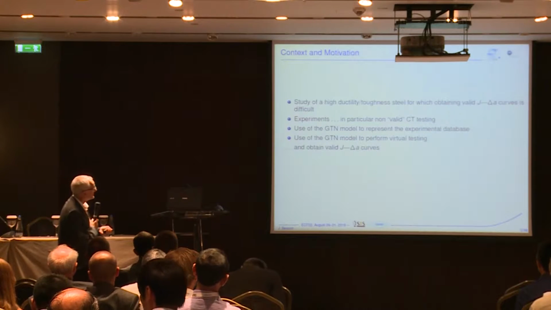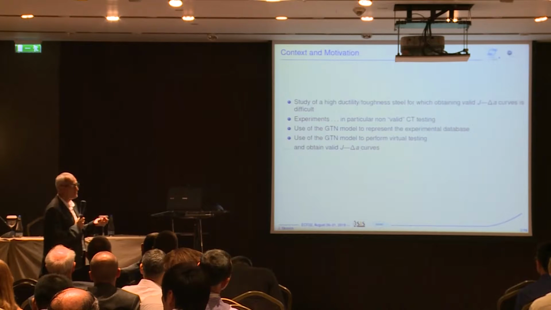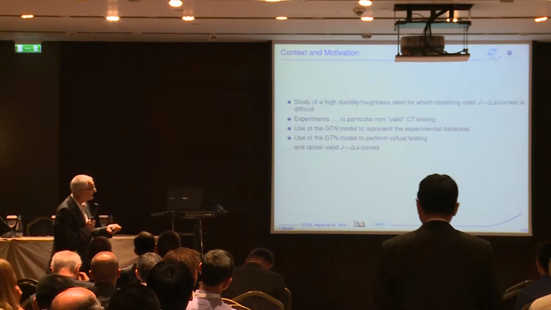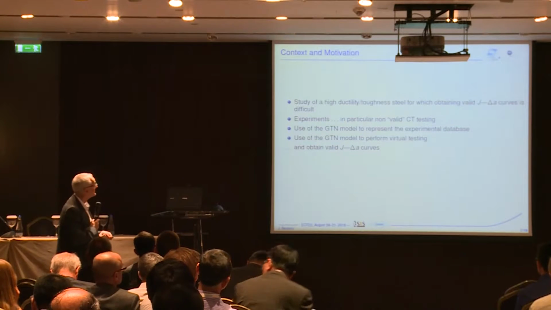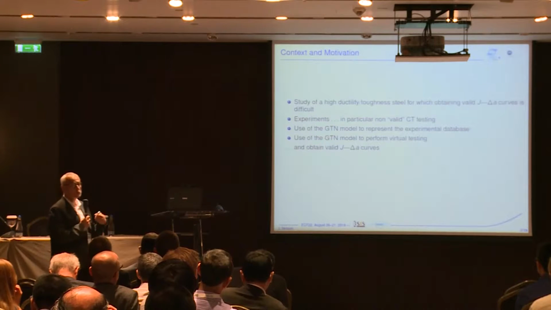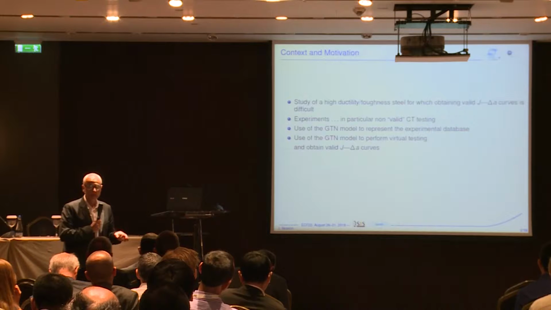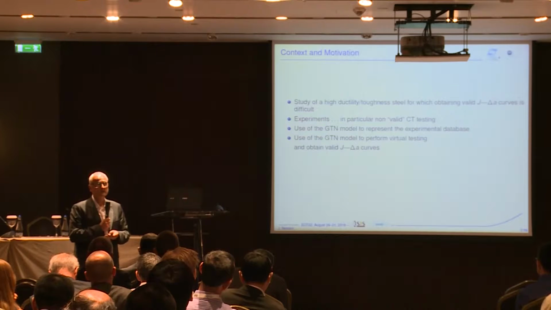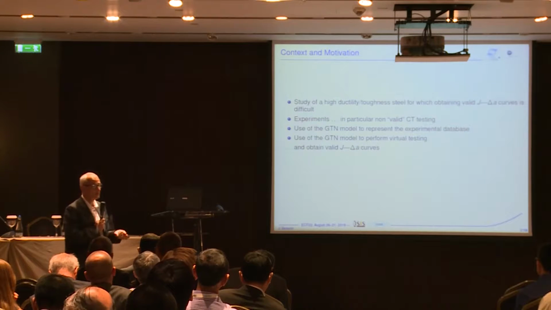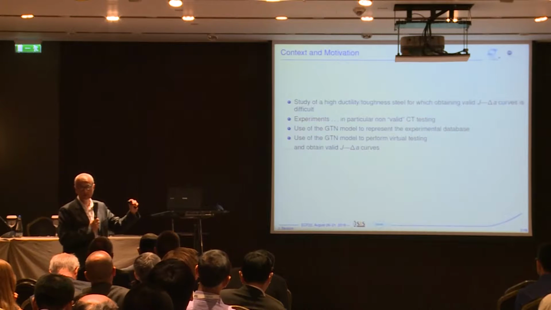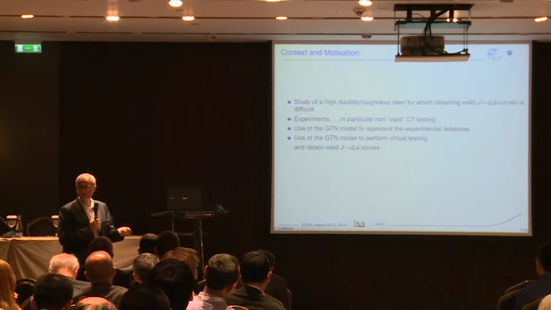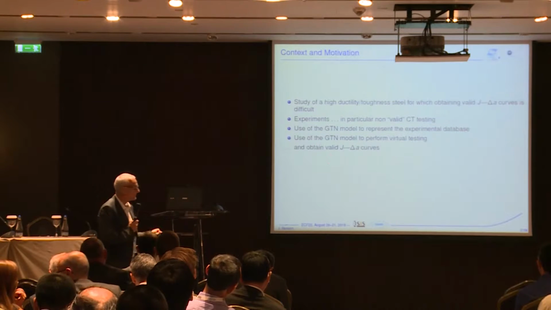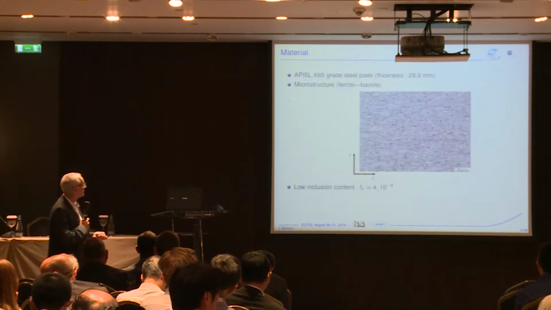So the basic idea of this work is to use some kind of damage model. In that case, we're going to use the GTN model. We are going to fit it on an experimental database which contains a lot of specimens. And then we're going to use this model to perform virtual testing. Because if we can make an FE model of any CT specimen, we can, for instance, take a very large CT specimen that you cannot machine because your pipe is too thin. But at least you can numerically produce it, simulate it, process it according to the standard, and get something that you can call a valid J delta a curve.